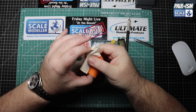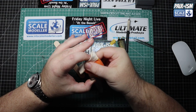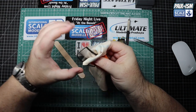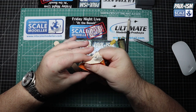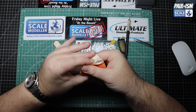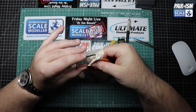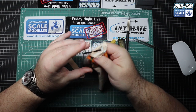Which is, use your glasses cleaning cloth to clean the glass afterwards. Now, this is a cloth I got off Amazon. It cost me about £3. It was an absolute lifesaver for cleaning glasses. It's a very high quality cloth. The one I had before just used to smudge. This is really good. And for cleaning the glass, the clear plastic parts like this, it's invaluable. It cleans them absolutely spotless. Works really well. And I think I'll buy a dedicated one just for modelling.